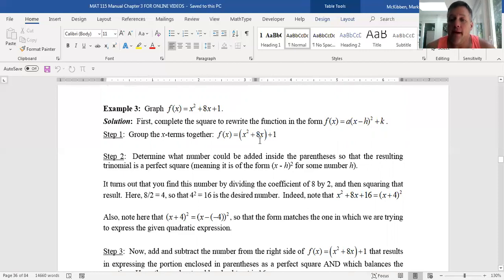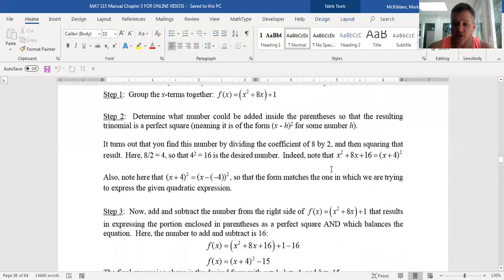All right. And so that number, there's a way of proving this result, but short of that, I'm just going to tell you how to find that number. It's always going to be half of this middle term's coefficient squared. So I take half of 8 to get 4 and square it to get 16. And so what I'm going to do is add 16 inside there, right? But remember, you can't just add 16 to an expression without changing its value, you have to also subtract it. And so I'm going to subtract the 16 as well here, as you'll see down below.